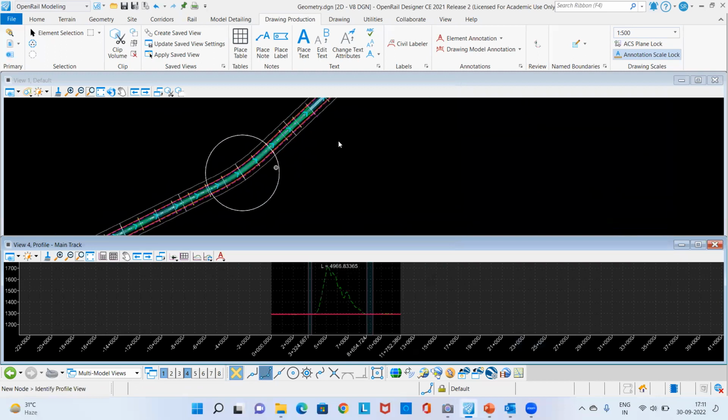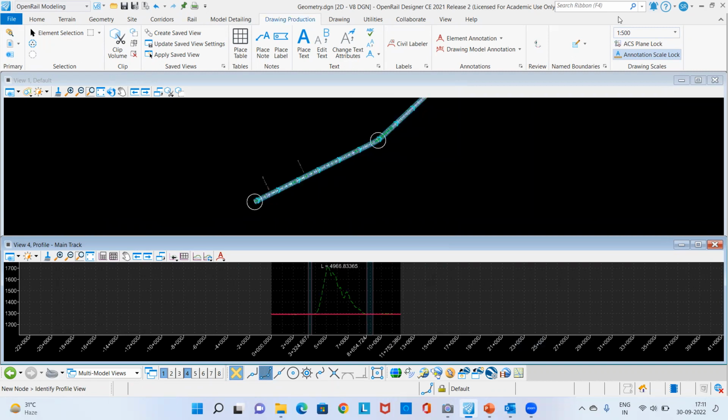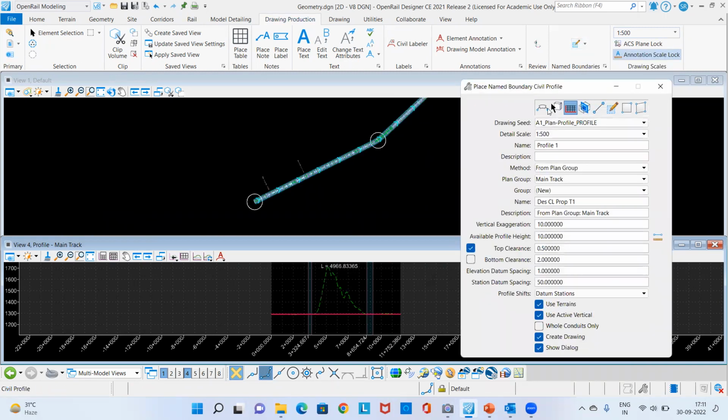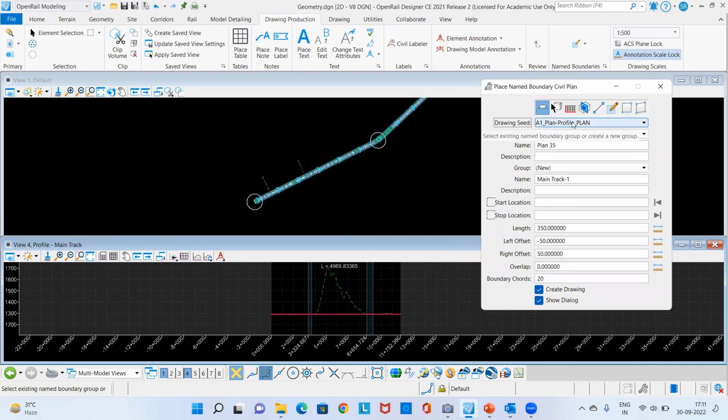So let's change our alignment this time. We'll create for the siding section. So this time again, place named boundary, plan, plan profile plan.